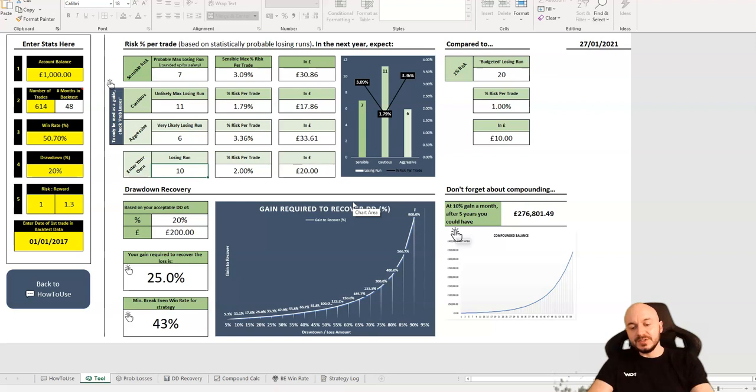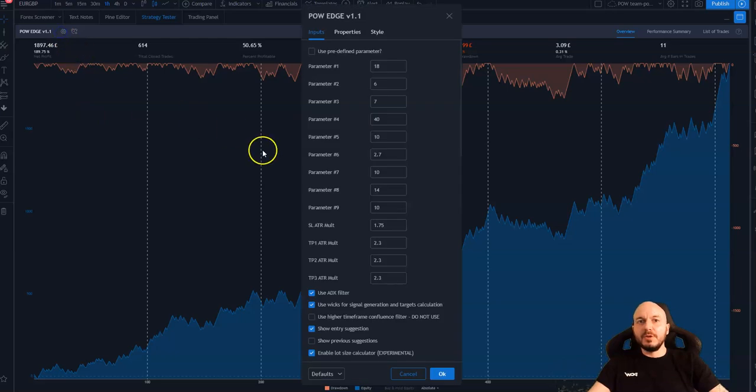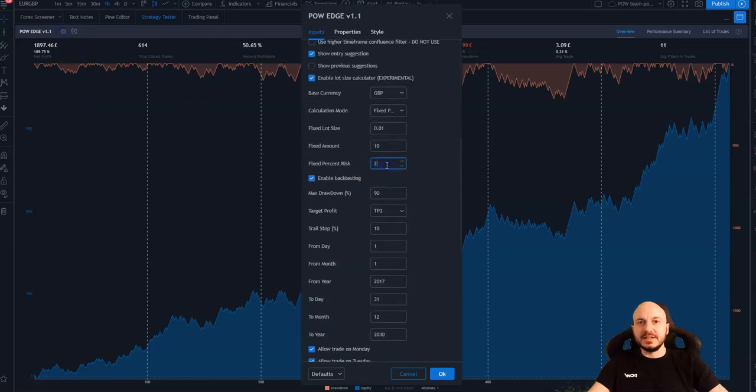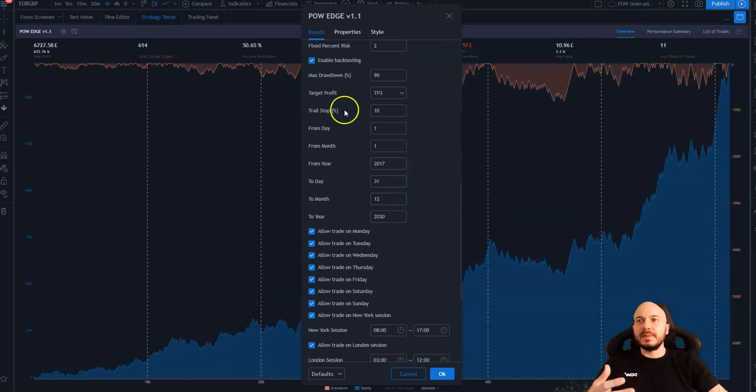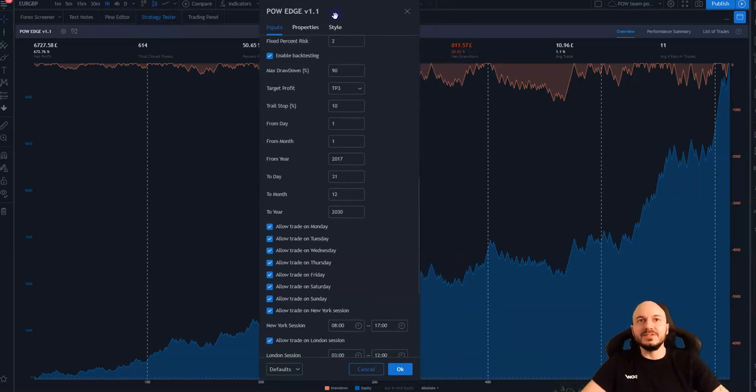So now what we're going to do is go back to the strategy, put the 2% risk per trade in, and look at what those gains look like, and then go back from October just to look at some trades in the list of trades journal log 2, just to see how it all plays out. Right, so here we go. So Euro Pound, let's change the risk percentage to 2%. And from 2017, your £1,000 account would have turned to £7,727 because of your initial balance. So that's the level of detail that we've got here.